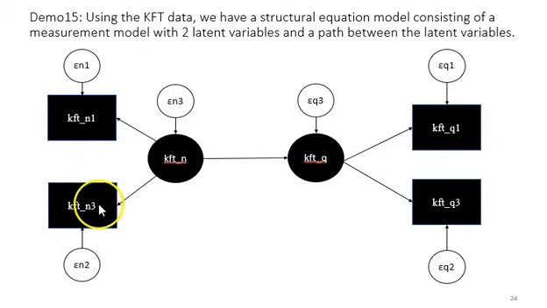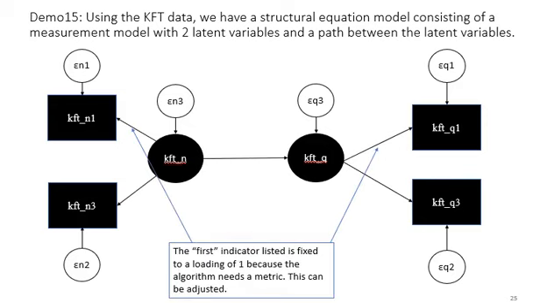Now I have the variables, the latent and the observed variables, labeled in this diagram in the same way that I have them labeled in the Mplus syntax, but these errors are labeled differently. For the error terms, I use EN1, EN2, EN3 to represent the errors on the nonverbal side, and EQ1, 2, and 3 to represent the errors on the quantitative side. And the errors stand for different things. I'm not going to get into all the details just this time, but I do want to show you, in case you're interested in doing something like this, an example of running a model like this.